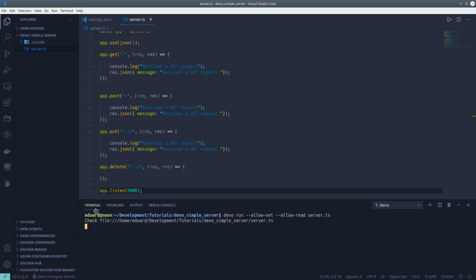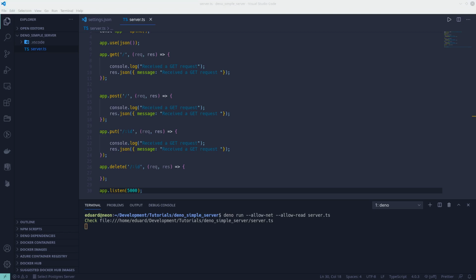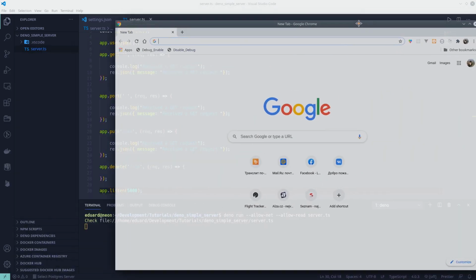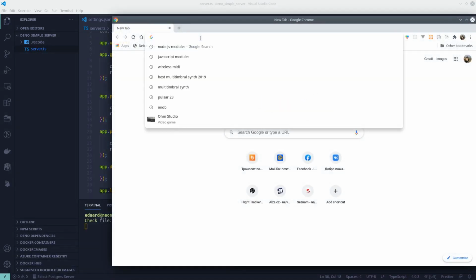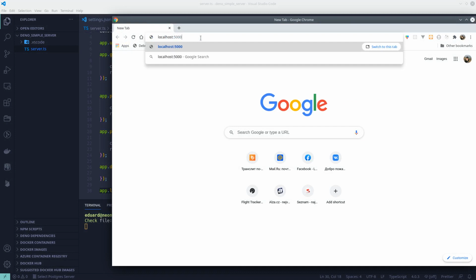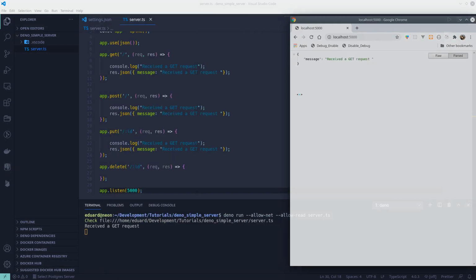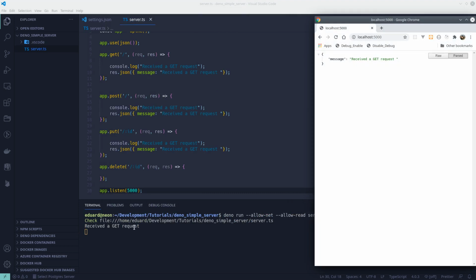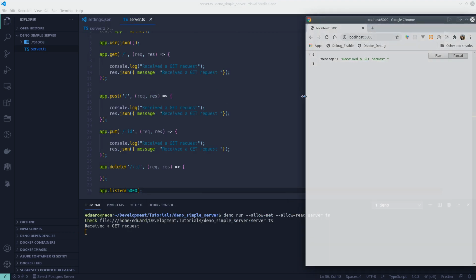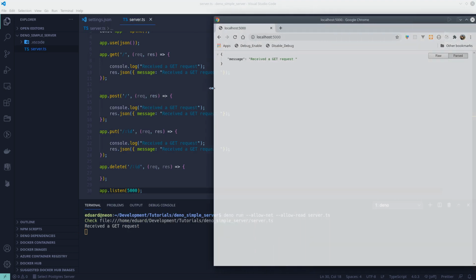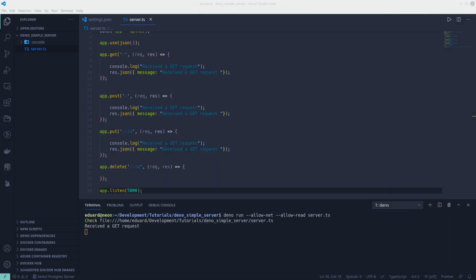We'll see. Let's check that, localhost 5000. All right, as you can see, we received a GET request and we received a JSON response as well. So this thing works.